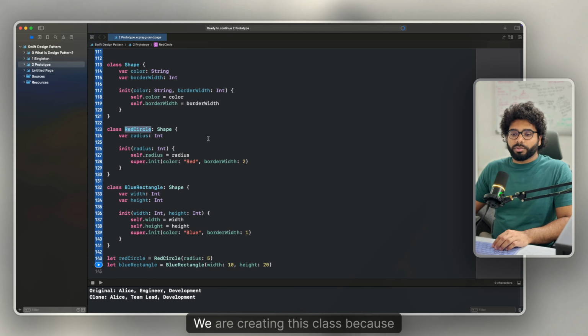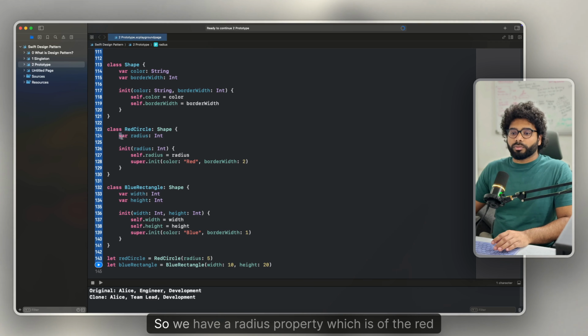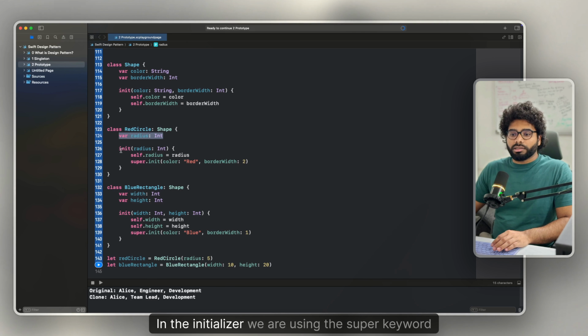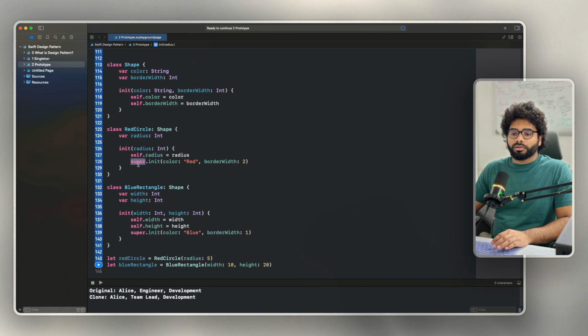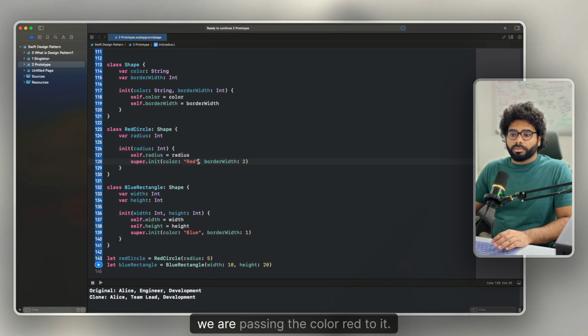And for RedCircle, we are creating this class because we want a red color circle. So we have a radius property which is of the RedCircle class and the initializer for it. In the initializer, we are using the super keyword to make a call to the superclass initializer, and we are passing the color red to it. And the border width also has a default value.